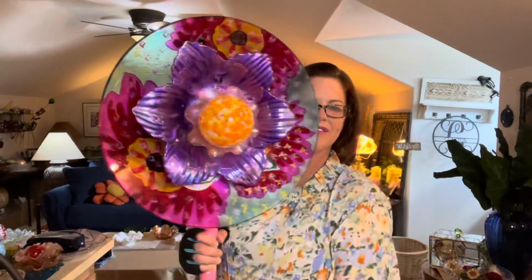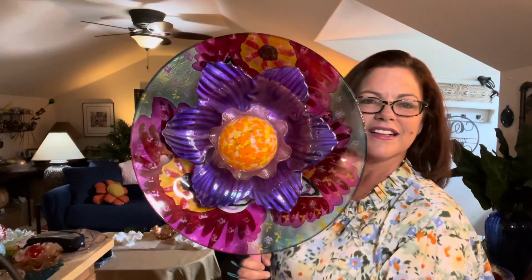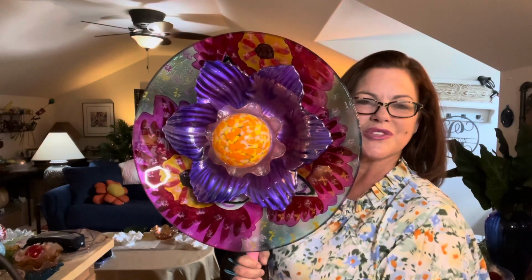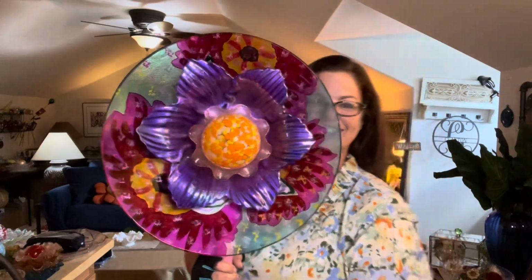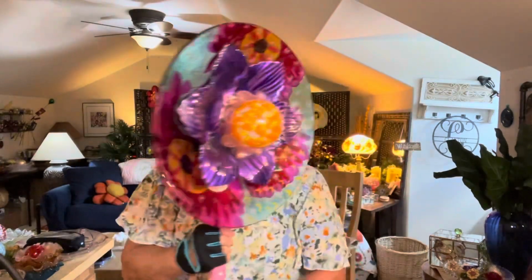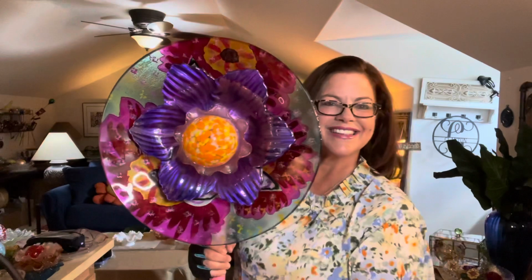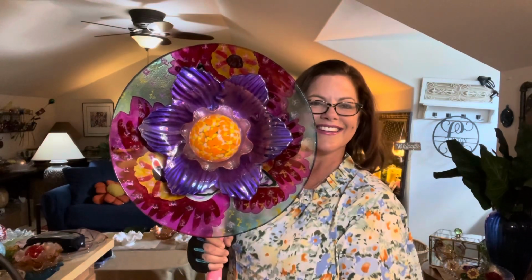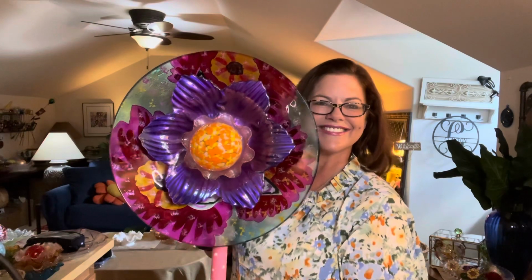You can also see the butterfly on the back, which I absolutely love, because you get a full color spectrum with this particular supporting plate. So let me turn it around one more time. It's a magnificent, beautiful piece. Okay, there it is. I hope you enjoyed it.